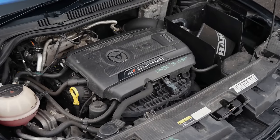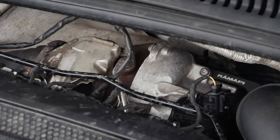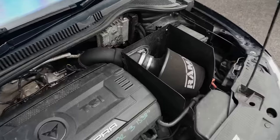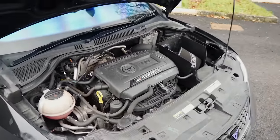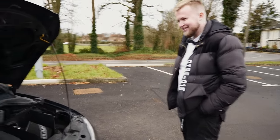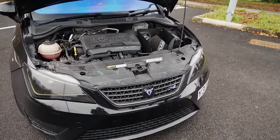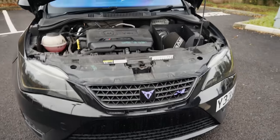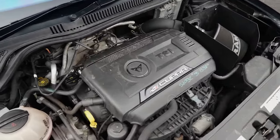Stock IS38 for a Mark 7.5 Golf. Obviously the earlier variants are known for reliability issues. Full ram air intake with the turbo elbow. RTS twin friction clutch. An eBay intercooler — they're supposed to be better than the air techs, because the air techs are quite narrow and long. This one is nice but it's tucked away behind there. And then NGK race plugs, RS3 coil packs.